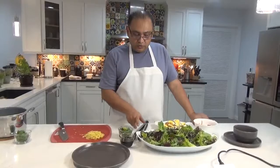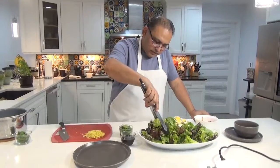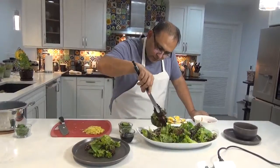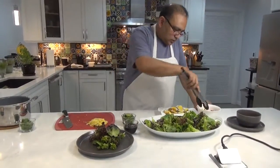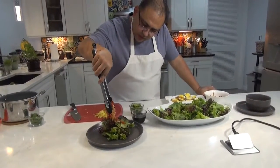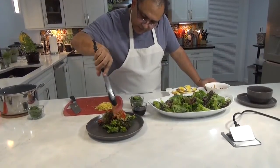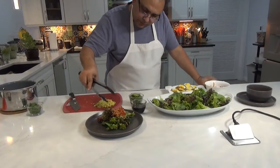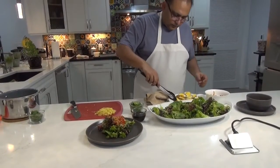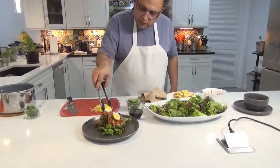For the salad, what we want to do is we take some leaves, mixed greens, onto the plate. Put some of the shallots and the garlic and the chilies on top of that. You want some eggs, so as many as you want. So I'll put 2.